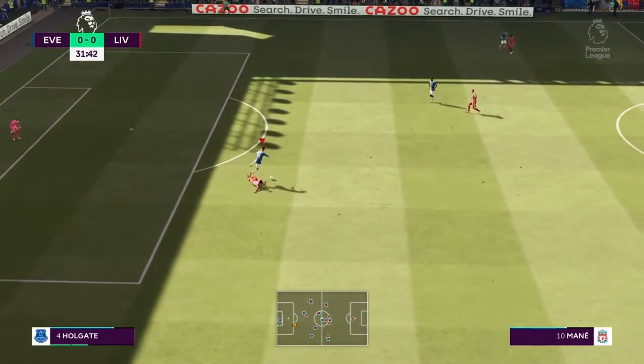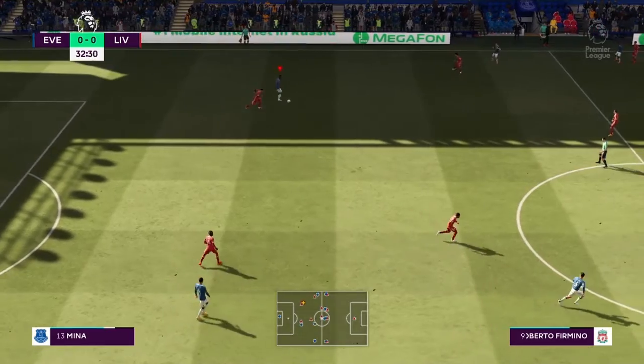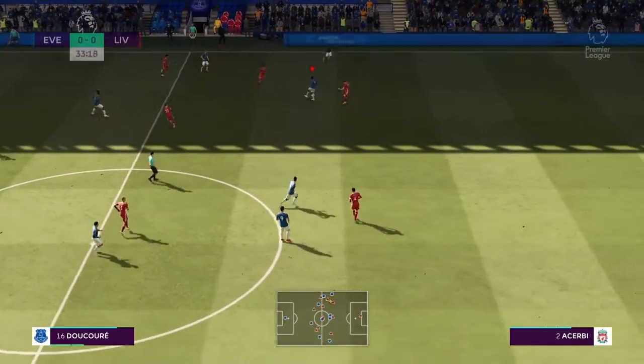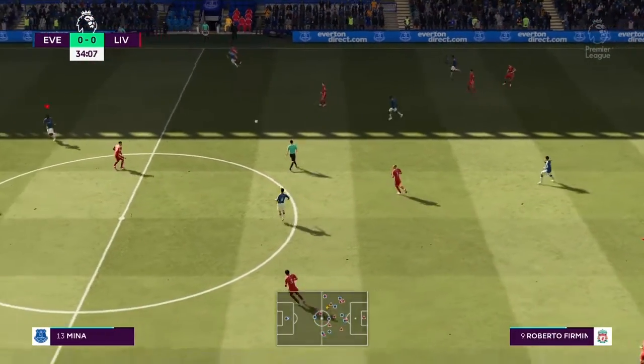Need to try and pick this up if I possibly can. And we managed to get it over to Yerry Mina. And we'll look to play Lucas Dean there. Inside to Doucouré, and we'll send Wilfried Zaha. And he's tackled there by the Liverpool defender.